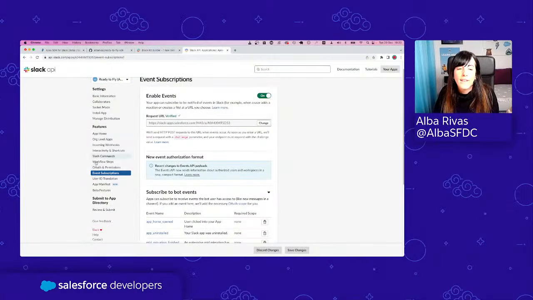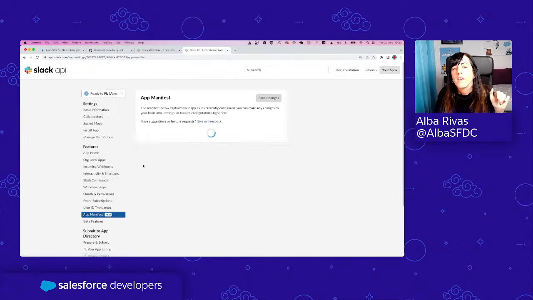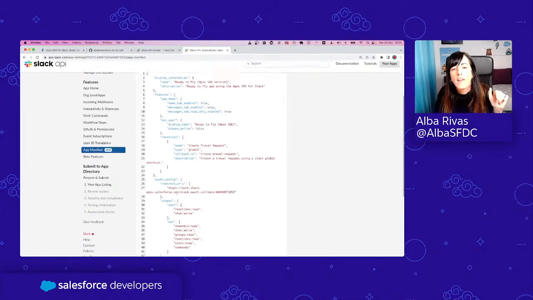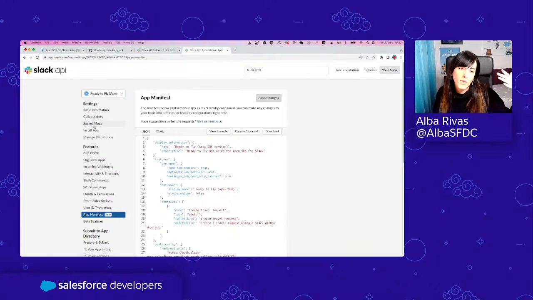And you can do that declaratively, going through each section and selecting what you want to activate, but there is a code version of that configuration, which is the app manifest. In the app manifest, you define all the possible options that you can define in these different sections, and this is useful to migrate apps or to copy apps from one user to a different user, right?